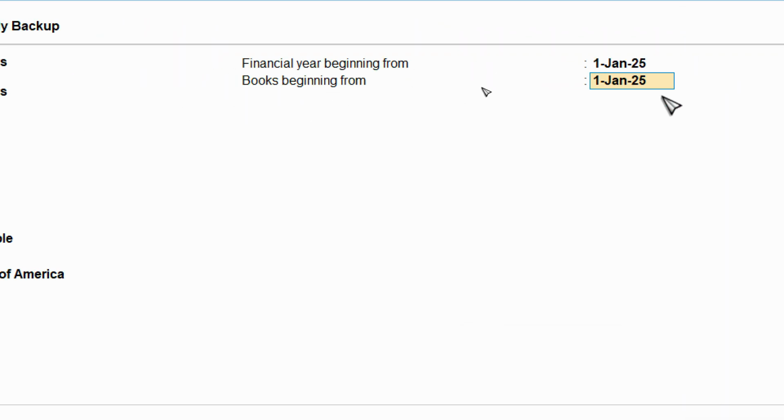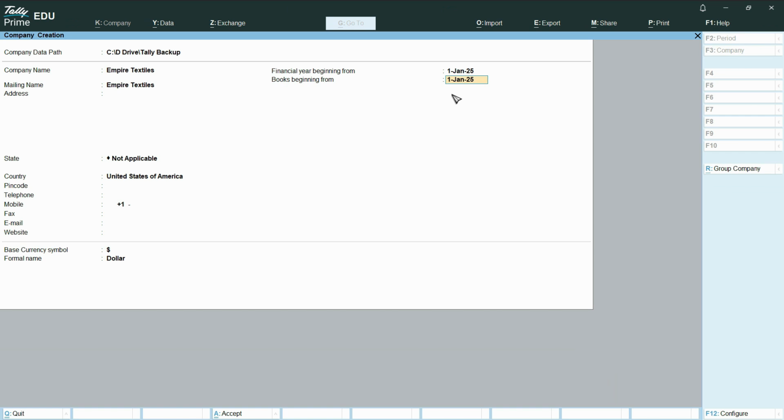Like I said, the books will only begin from a different date if you have created a new company and started your operations during a particular financial year. For example, the financial year is normally from 1st of January till 31st of December, but let's say that you started your business on 1st June. In that case, the books will begin from 1st June, while the financial year will start from 1st of January.